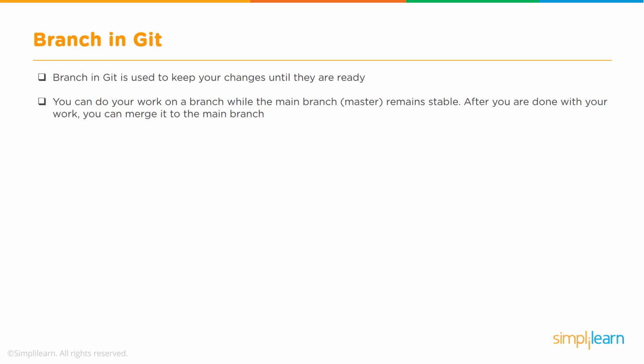But if you want to be able to add a feature to that product, you may have 2 or 3 different groups that are working on multiple features simultaneously. What you want to be able to do is give them the freedom to work on those individual features. And the way you do it in Git is that you can create branches off the master, the main branch, which is called the master.